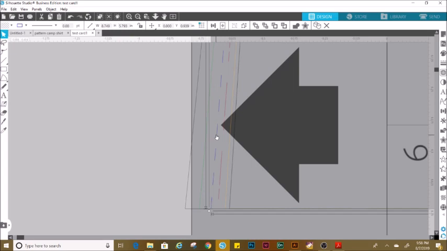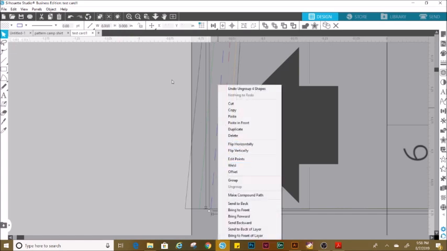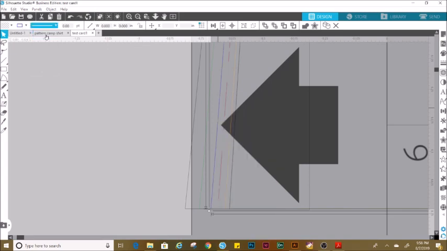You don't have to. You can keep it like it is. That's fine. But being that this file actually allows me to edit the lines, my previous files did not let me edit the lines. I actually had to do it as it was. The little cut lines were different. But this one lets you edit. So I'm going to make sure everything's ungrouped over here. Okay, and the blue line is selected. So right here, I'm going to change it to a straight line, so I can just get one straight line cut instead of doing those lines.